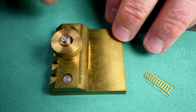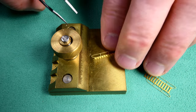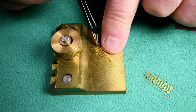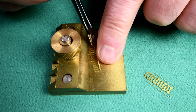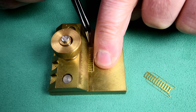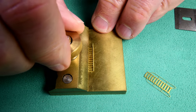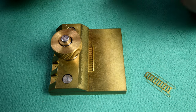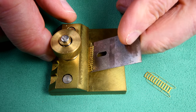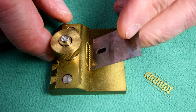Loosen a little bit. Should be able to turn it over. Have to do everything very slowly because I might accidentally bend something. That's pretty close. Now we may not be able to go up all the way, but I can do the rest with my finger. Just get it started here. Get the crease going in more or less the right direction.